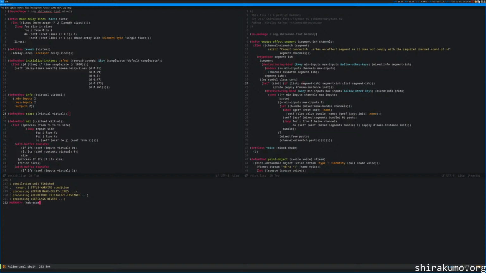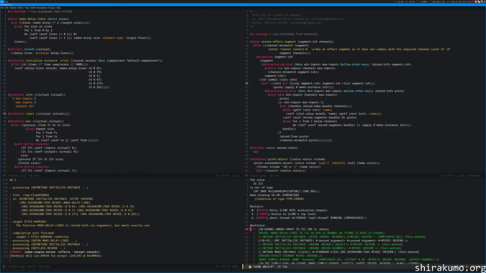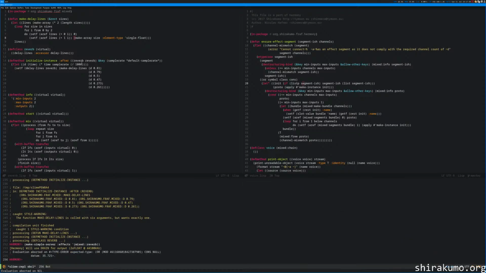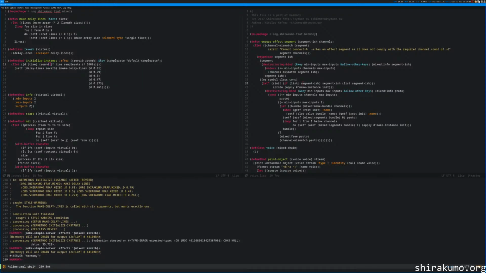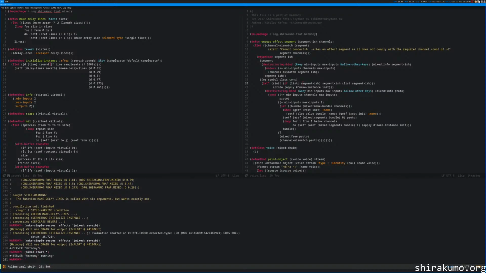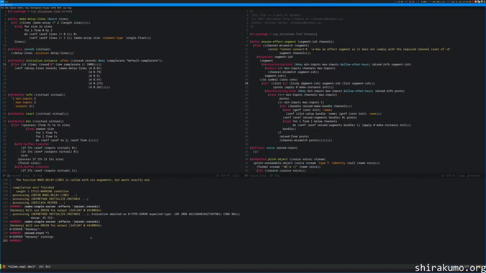Okay, so mix, simple server, effects, mix, reverb. Okay, right. Okay. Please don't crash. Okay, it's running. Good. Now I need to actually test it.